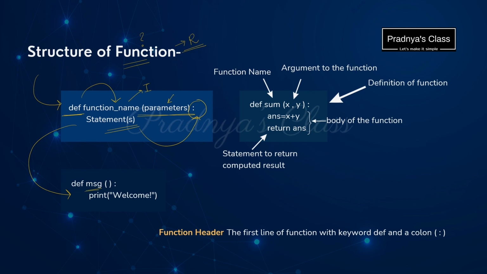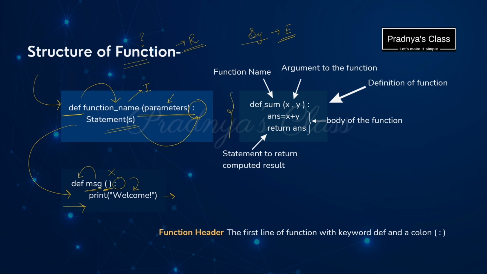Alright, let's consider one simple example of function. msg is the name of the function that we have written followed by the keyword def, and here are the empty parameters as we are not passing any parameter to it. Don't forget to write colon. The statement inside the block will be at the different indentation level. In the function we are printing one message, welcome. Make sure you are well familiar with the syntax of the function because you will be getting question in which you need to find out the errors which will be based on function.